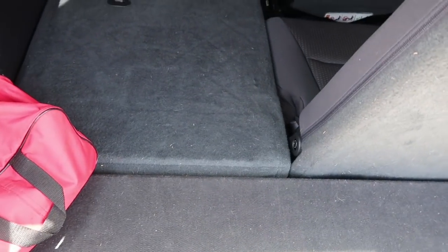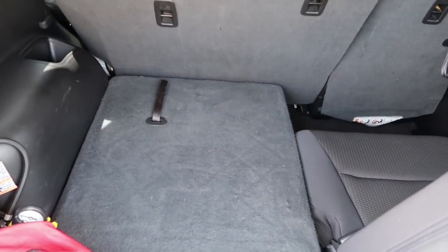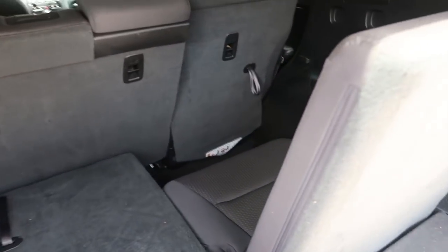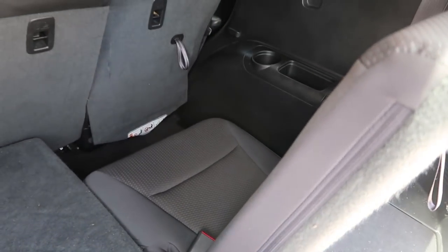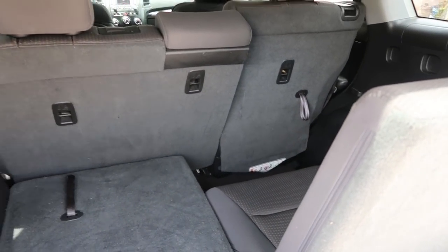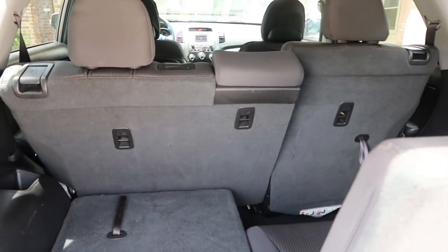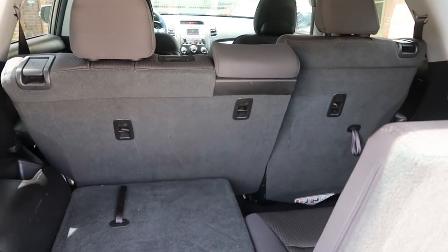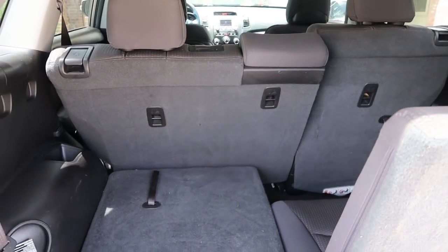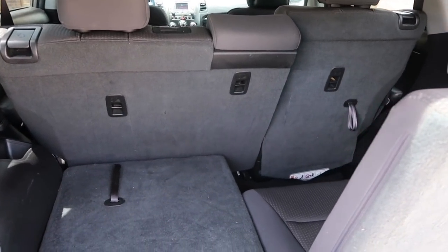But I think the best feature for Darryl right now, as far as upholstery or the seat layout, is that this car actually has a third row. So theoretically we could fit our entire family in here, which is awesome, because eventually I want to get rid of my van. I don't want to keep driving a van. I don't like the soccer mom life. So I would love to get something more like this, where I can still fit my whole family in it, but still feel like I'm driving something a little bit smaller than a van.